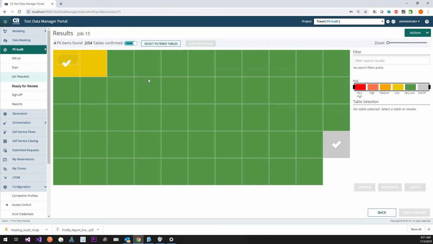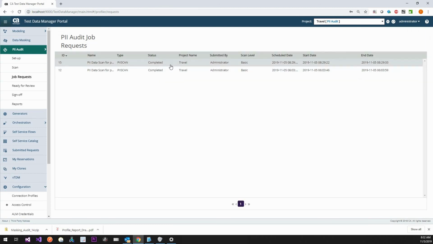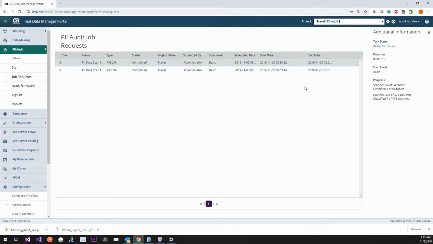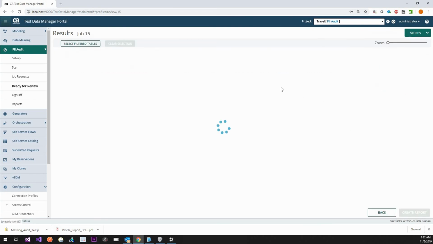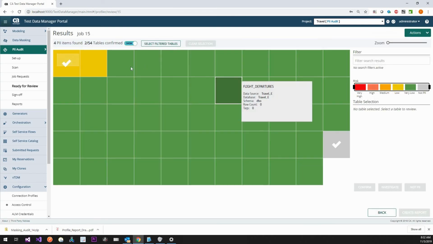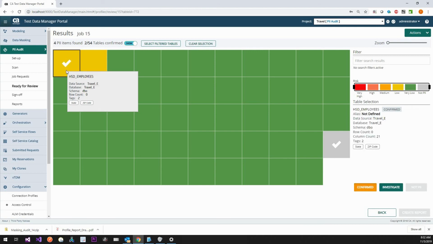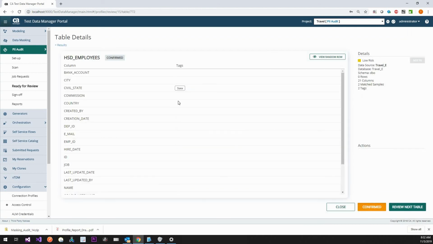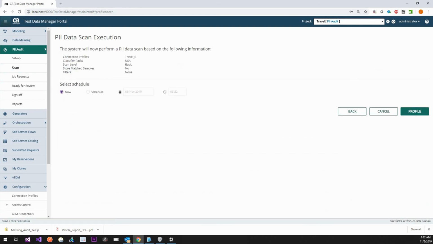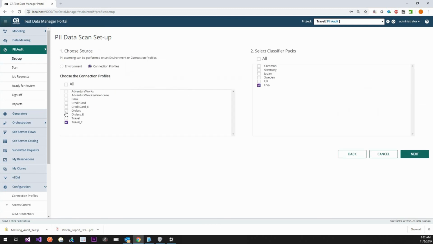So if we go back to our job request, I don't want to rerun it. This one I focused on the people person, I think this table, maybe people table. Let's make sure it's the same one. Yeah, cities, HP employees. Let's go ahead and look at it though. But the point is you can come through here and you can identify what you think. Let's do another scan. I'm going to do a different one. I'm sorry, I know this is time consuming, but let's do travel versus travel because I know it has data.